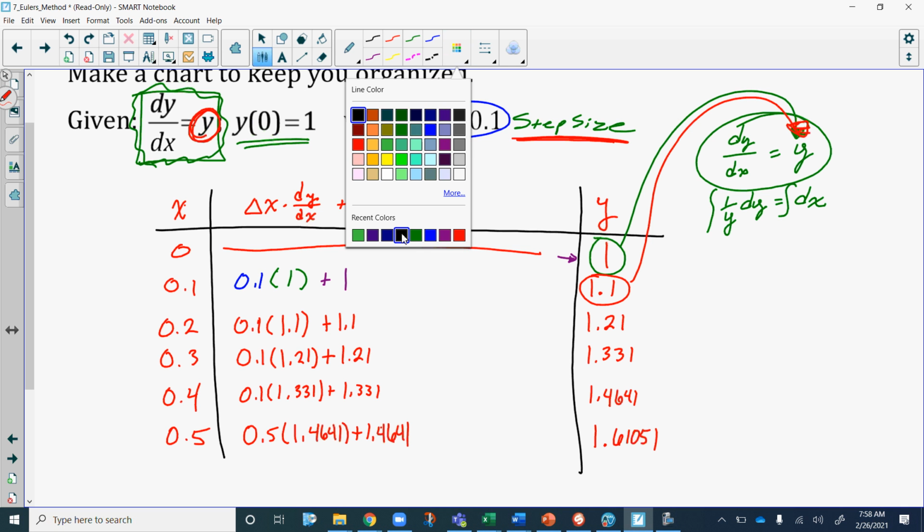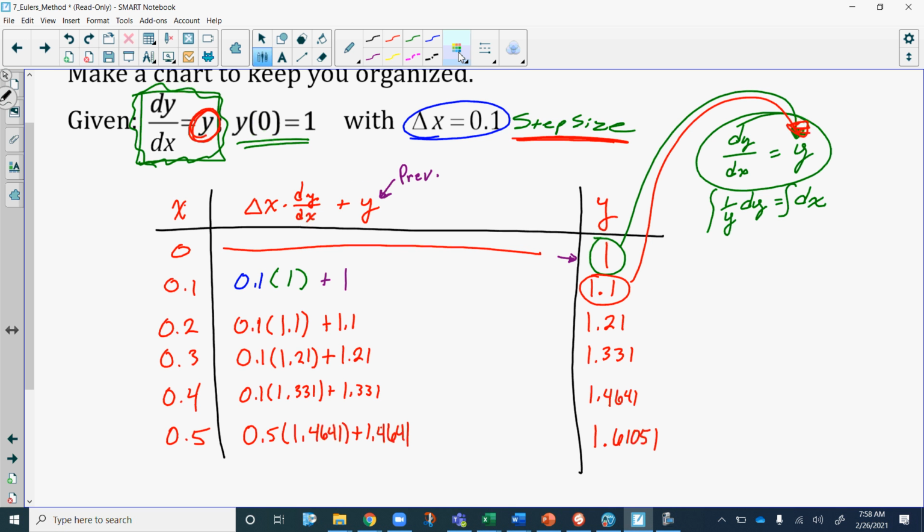Let's try doing this here in black. So if we wanted to write the equation of the tangent line, well, let's just pick a random one. Let's pick this one right here. If I wanted to write the equation of the tangent line at that point in point-slope form, we'd say y is equal to, well, the slope at that point, you just take the differential equation to get the slope, and in that case, when x is 0.2 and y we wind up with the 1.21, well, that is the slope of the tangent line at that point.